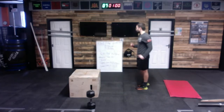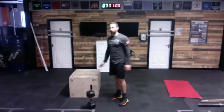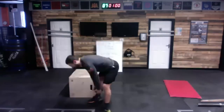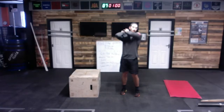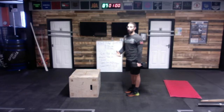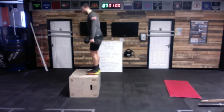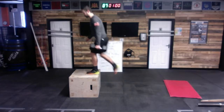First exercise, weighted step ups. You're obviously going to need a box, tall or low, up to you, but make sure there is a bit of a challenge stepping up. Then you grab a weight, goblet weight on your shoulder. Can be done here, but easier for your core, harder for your forearm, okay? And just step up, and we alternate. Leg comes up, okay? Make sure you have a chance to try a few reps.